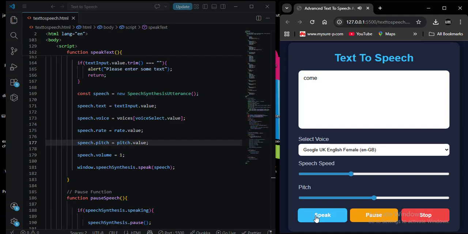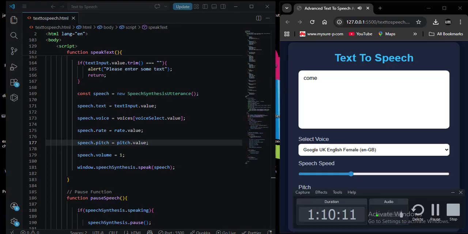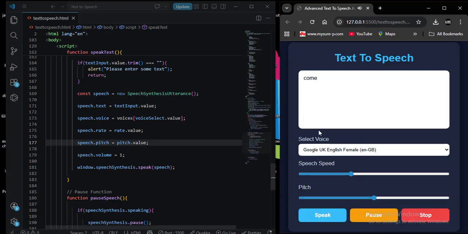When you click it, it's going to speak. So that is what we've done here, and that's about it.